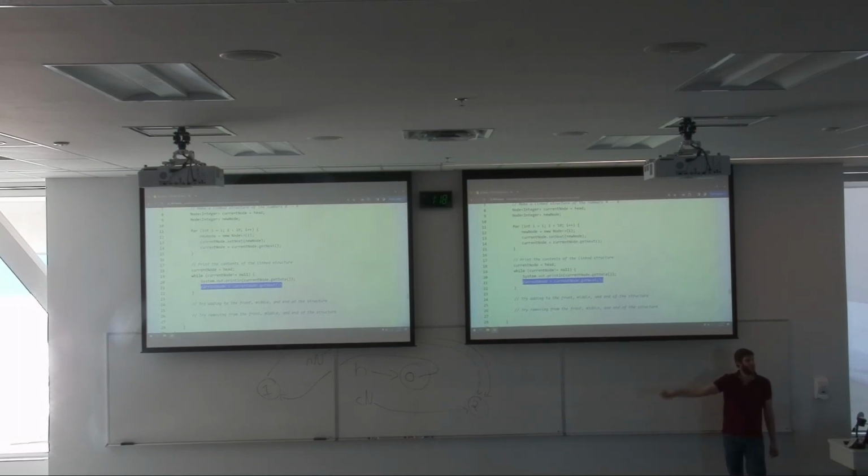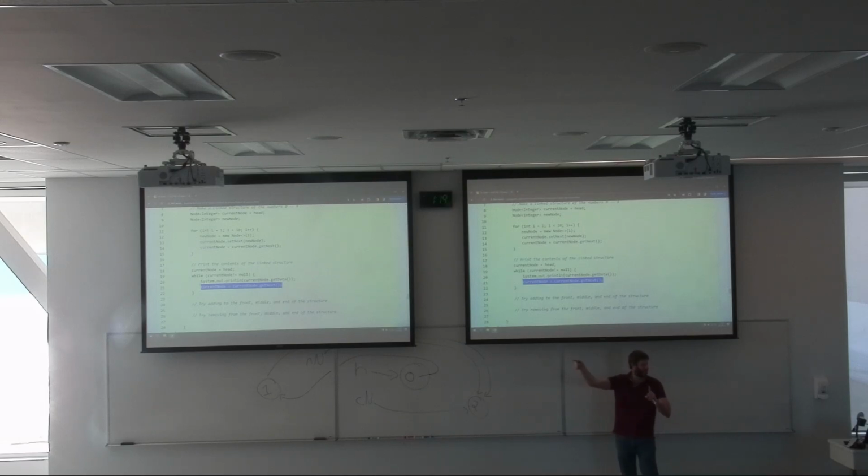So in this example, we had 3 reference variables. One is always to reference the head. We always want to make sure we have a reference to the head of our linked structure. So we created the node at the beginning, and then we left head alone. Then we used the 2 other reference variables. The current node was always a reference to the last node. And the new node was always a reference to the new node we're creating and adding to the end. So these 2 reference variables were kind of like moving down the line as it was being built.